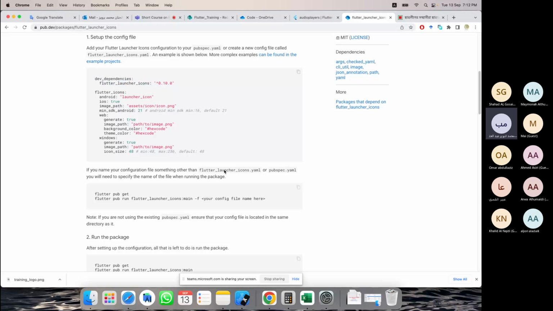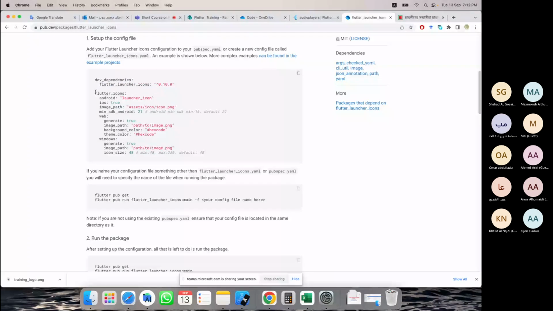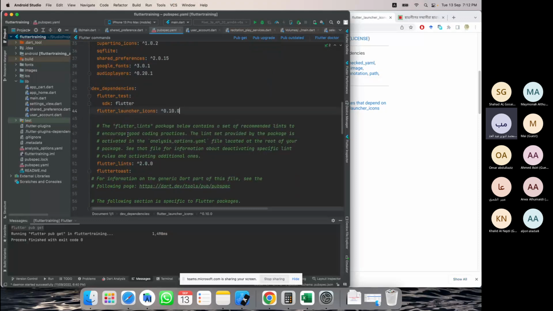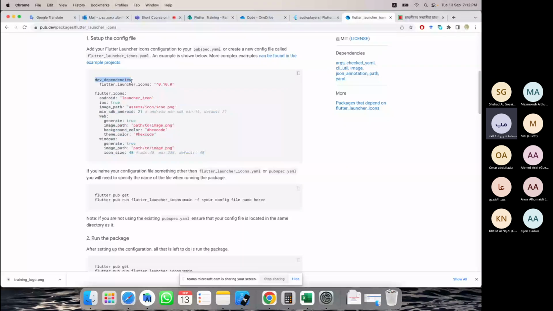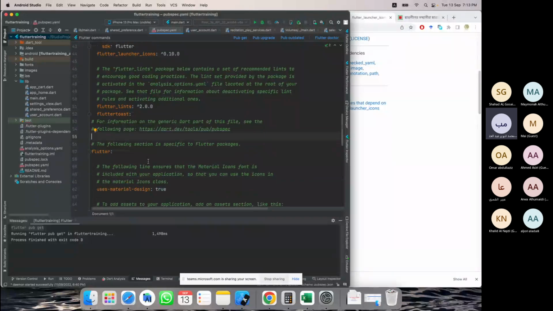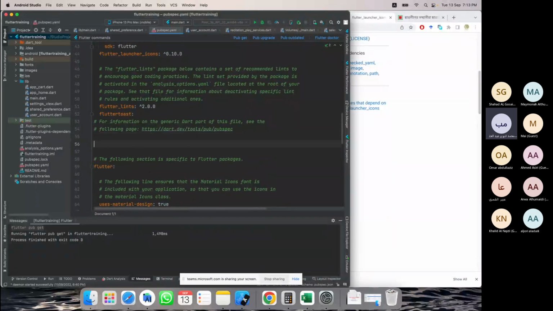Then we can use this next block: copy it and put it outside the dependency block. So the dependency block finishes here, and we can copy it here.